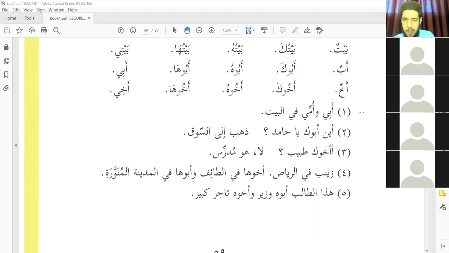My father and my mother are in the house. Very good. And so this is a jumla ismiya, mubtada khabar. This is the mubtada, abi wa ummi. Fil bayti is the information about that mubtada. Here it's a prepositional phrase. Excellent. Number 2, Sheikh family, can you split it? Can we have one of you do the question and the other do the response?